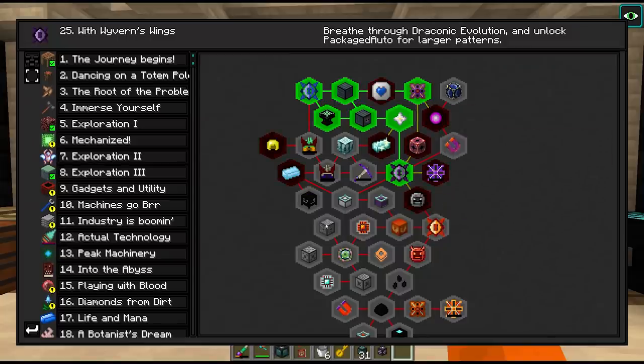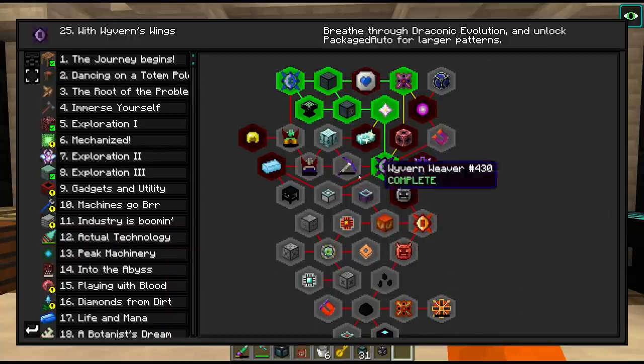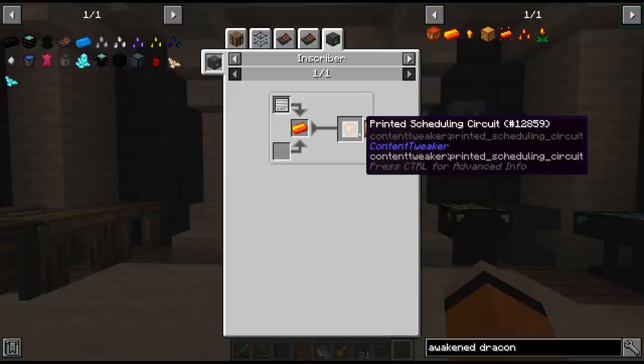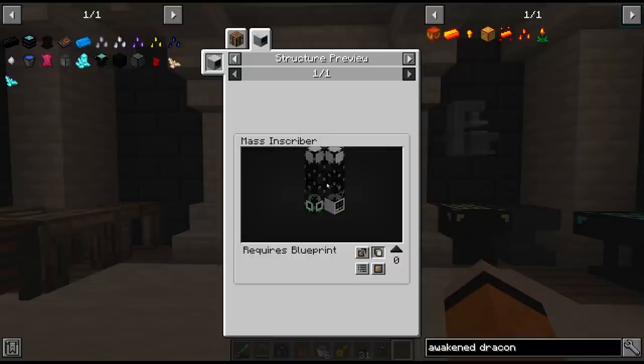So yeah, looking back at our quest book here, I think the next one we'd like to pick up is this Crystal Eyes quest. This is going to give us access to Fusion from Draconic Evolution, and with Fusion we can get Awakened Draconium and the final tier of Processor. And once we have the scheduling processor, we actually get access to the Mass Inscriber, which is something I've been waiting for quite a while.